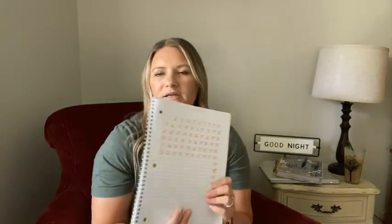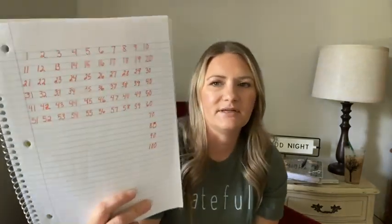while he's waiting. And then a couple other things that we got, I think one of them was at the Target dollar spot maybe, but he really wanted some of these math ones. So every now and then we pull out an extra page if he hasn't had enough to do that day in, say, math or language. And then here's his notebook. We're working on identifying the numbers, more than 10 pretty much, and what that looks like, and also counting by tens. We're making our own little 100 chart right now, but he definitely has a notebook.